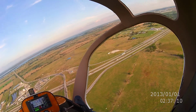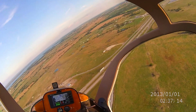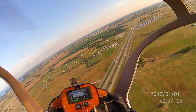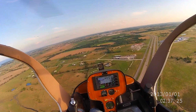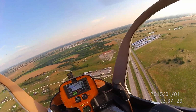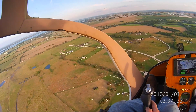Just to my right, I'll go ahead and swing over here. Got a little road there just off of I-35. A house that I've been in several times there is kind of halfway destroyed. From here, I'm going to say maybe it could be repaired. RV storage place just beyond it. It's got significant damage.